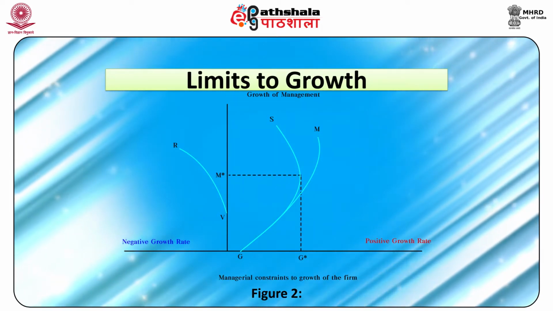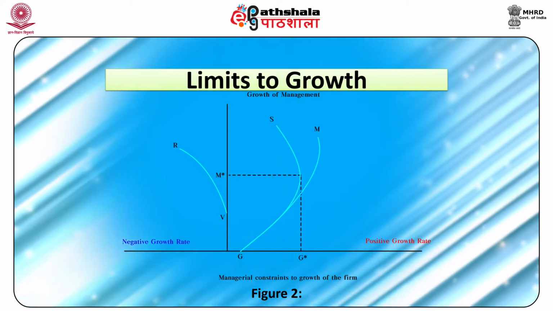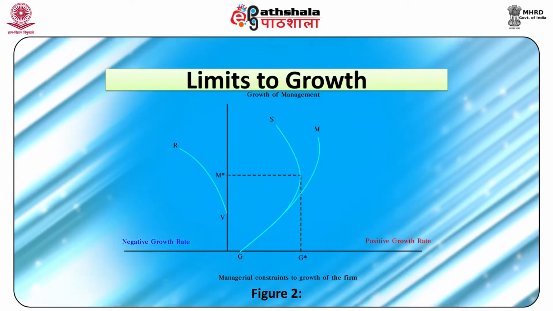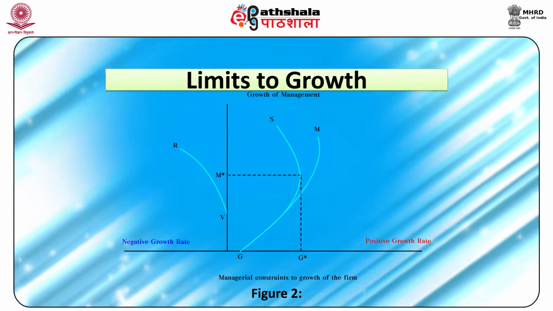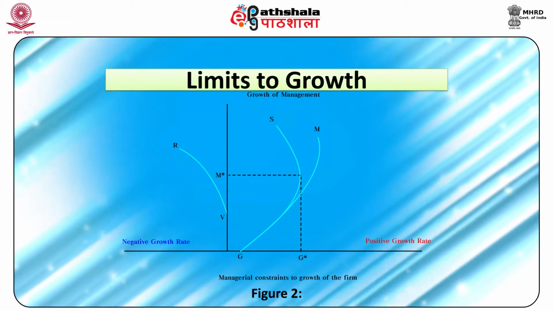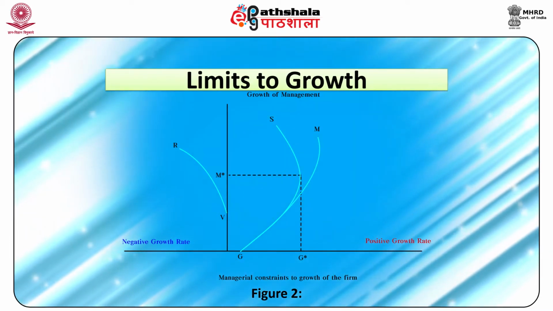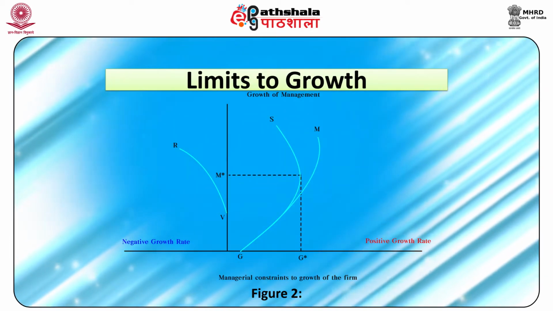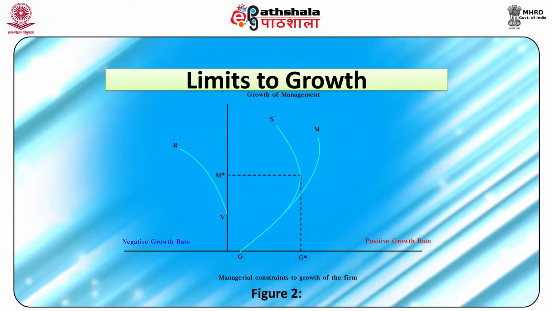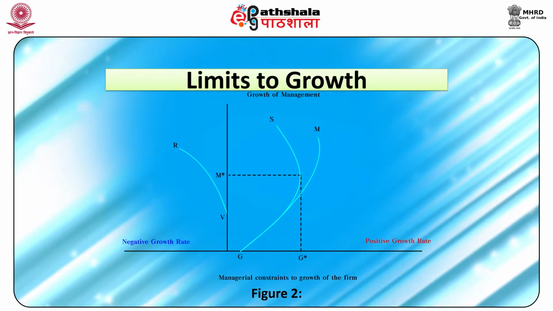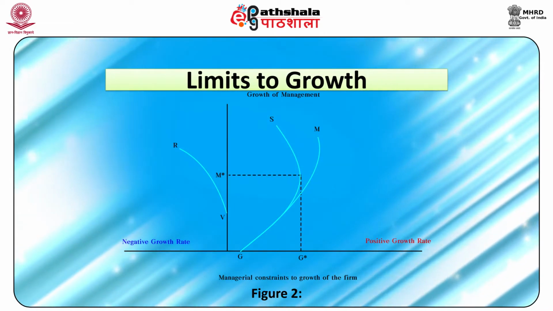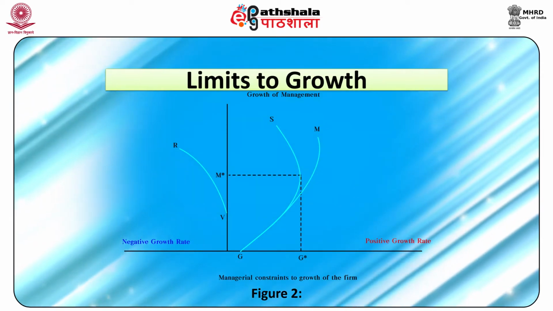The horizontal axis has the growth rate of the firm and the vertical axis has the growth rate of the managerial team. A positive relationship exists between the managerial team and the growth of the firm as shown by the curve GM. The starting point of the curve is OG, which represents the rate of growth that the firm can achieve without any expansion of the managerial team. The slope of the curve also represents the diminishing returns to higher growth of management. This indicates that expansion of the managerial team requires fresh recruitment that is less effective than the existing one.